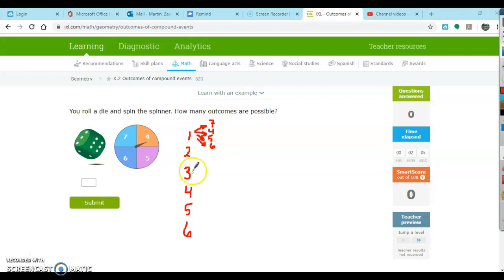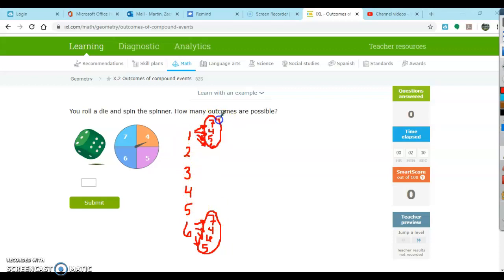I'm not even going to be able to fit all these on here, but it's 7, 4, 5, 6. And then, of course, you could do the same thing for all of these others. I'll do this one for 6 since it's down a ways. It'll be easier to fit it in here. But how many outcomes are available for each roll of the die? Well, I've got 4 outcomes from the spinner. Think about it. How many outcomes are there for each roll of the die? 4 outcomes for each roll of the die.